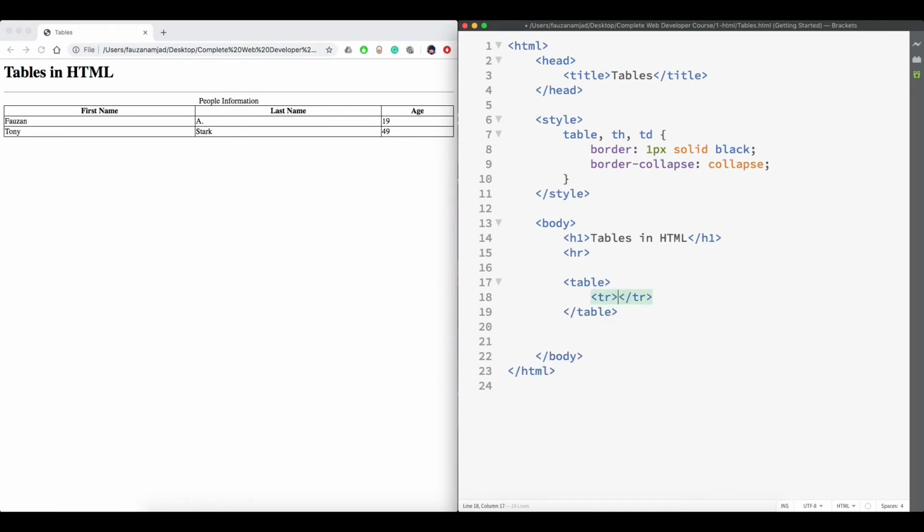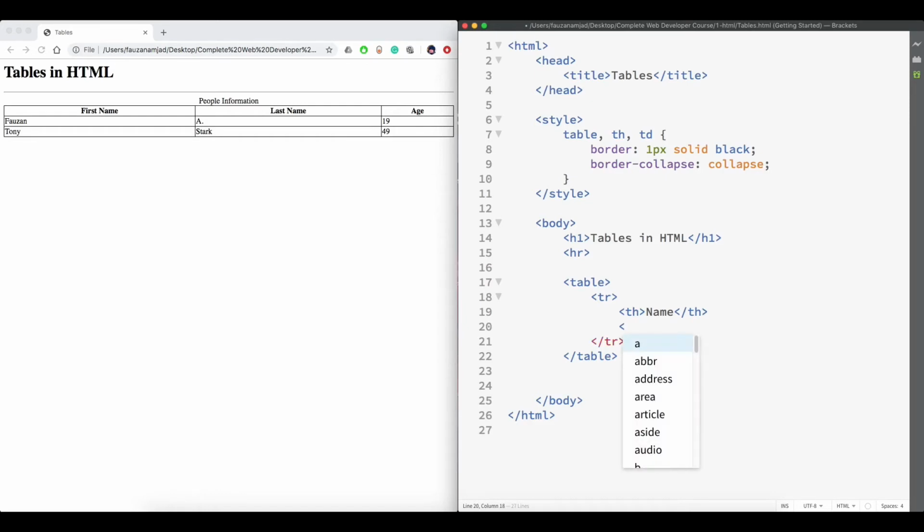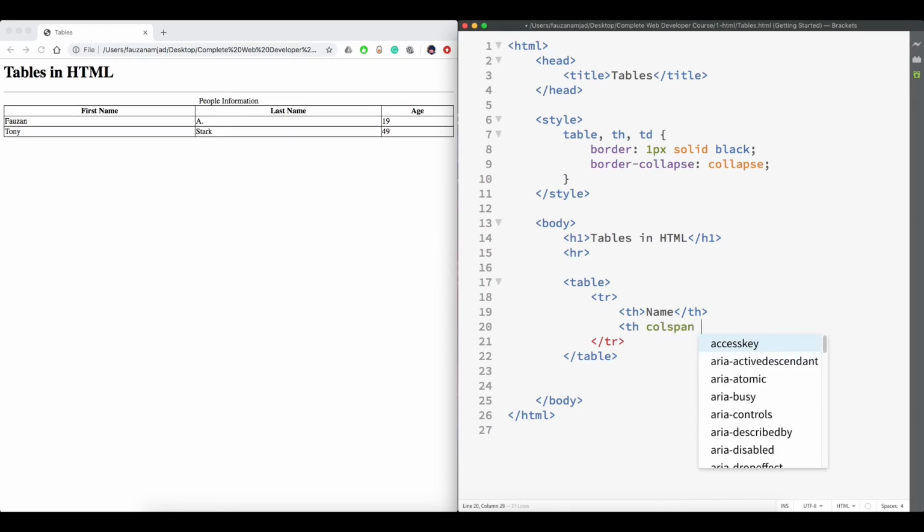And in this row, we're going to have a name. So that's going to be a table header. And then I'm going to have multiple columns within this column. So table header colspan is now equal to, let's say, 2.